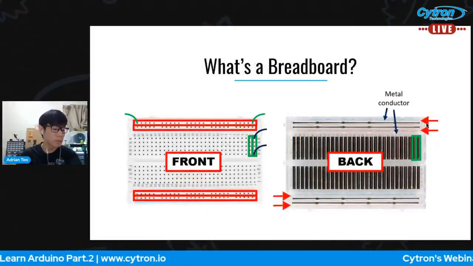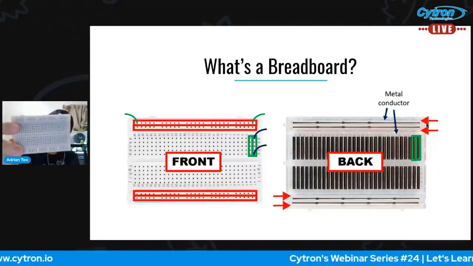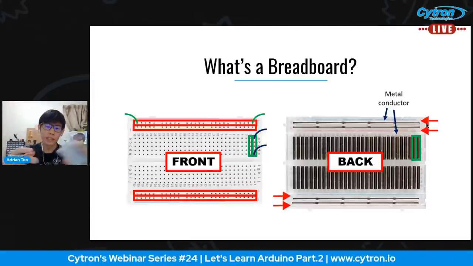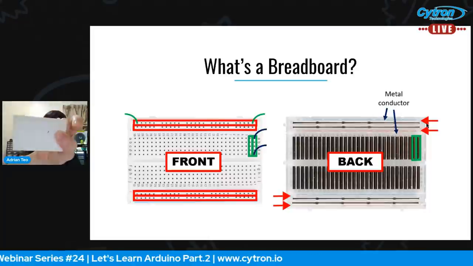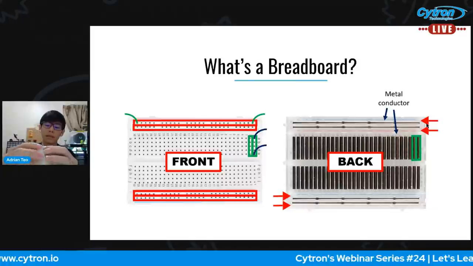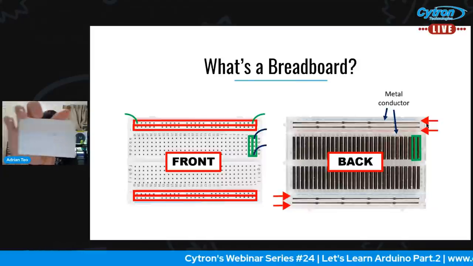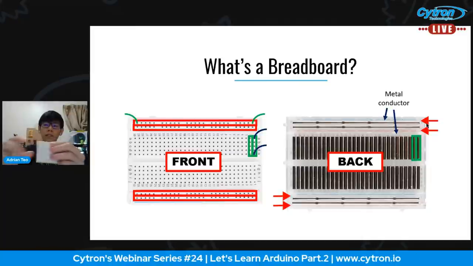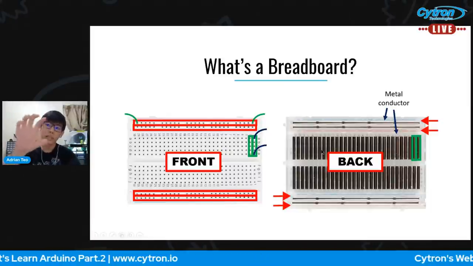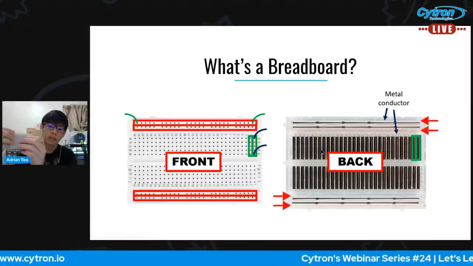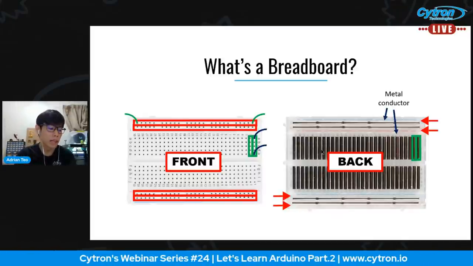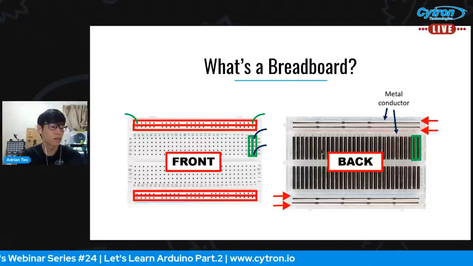Continuing on with the components from just now, I did mention that I'm going to explain what a breadboard is and how you can use it. So a very clear explanation here. There's a front side and there's a back side of the breadboard. The back side is covered with a piece of double-sided tape and a layer to prevent the exposure of the metal plates in there. So a breadboard is constructed with a piece of plastic, not bread, plastic, with metal pieces inside, which allows you to connect your wires or your components together.